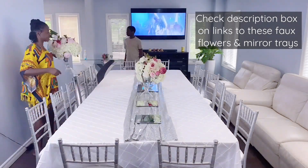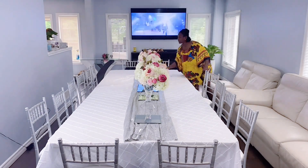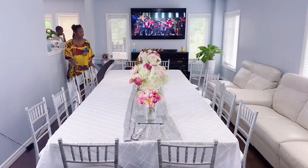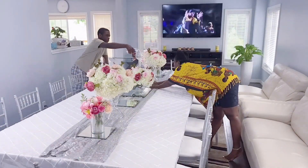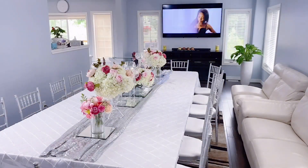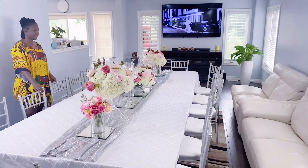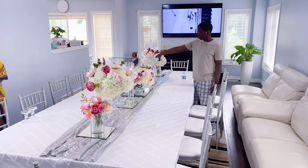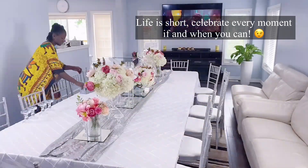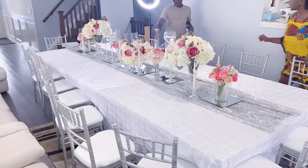This is just to give you an idea of what you can do at home for a birthday to make it look elegant and classy. Not every event necessarily requires an outdoor venue. If you cannot afford to rent a venue, or if you just want to keep it homey and have family together, this is a good way to go. You can even rent some chairs to make the area cozy. This was perfect for us, especially since we were still on lockdown.